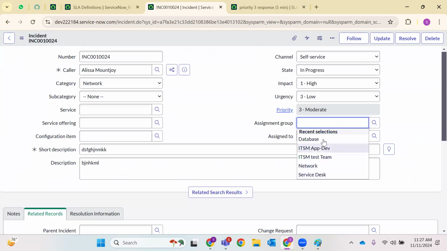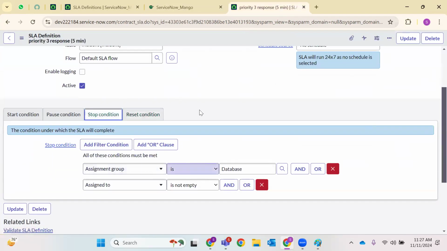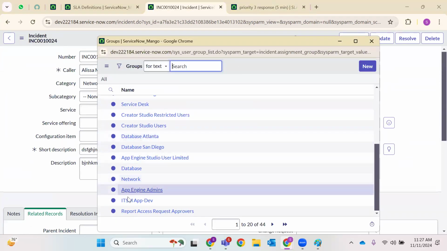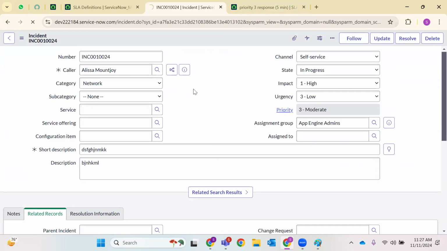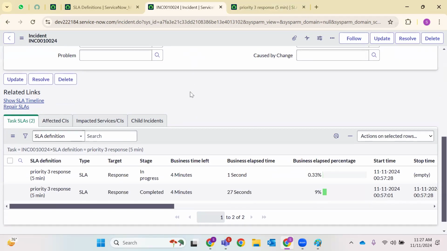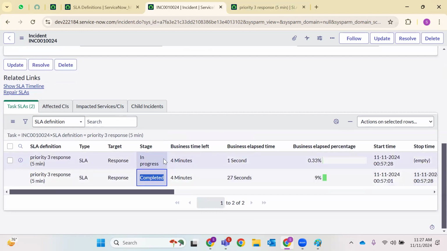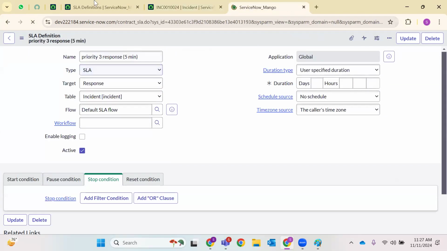Assign it to database team again, because I have given such conditions here on the stop. See? Again, change it to some other app engine admins. Save it. See? Previous one was cancelled, completed. Previously it was cancelled, now it is completed and a new one is reset. You got it? Yes, got it, Shreya.